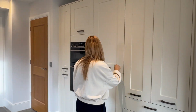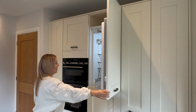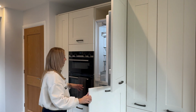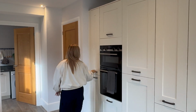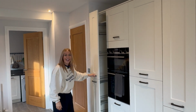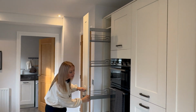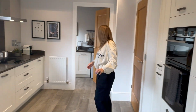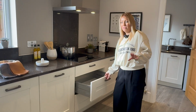And then we've got, I'm going to take a guess again, this is your integrated fridge. Yeah. And your integrated freezer. Yeah. So you've got that built in. And then that one at the end, is that a pull-out one or? I hope so. Yeah. Yes. I knew we'd find one somewhere. It's got all your spices. Nice pull-out cupboard. Again, nice big drawers under your hob for your pans.